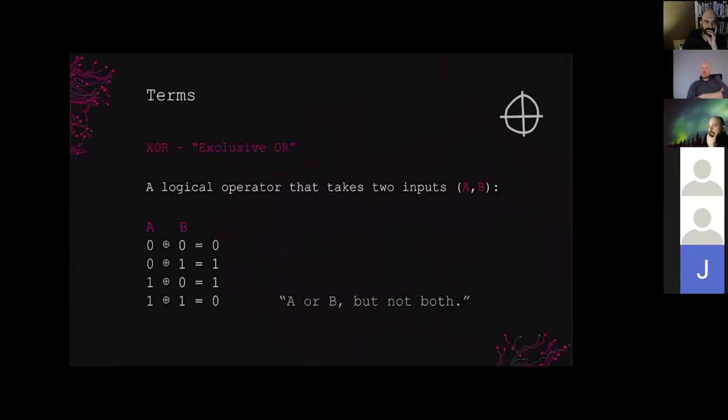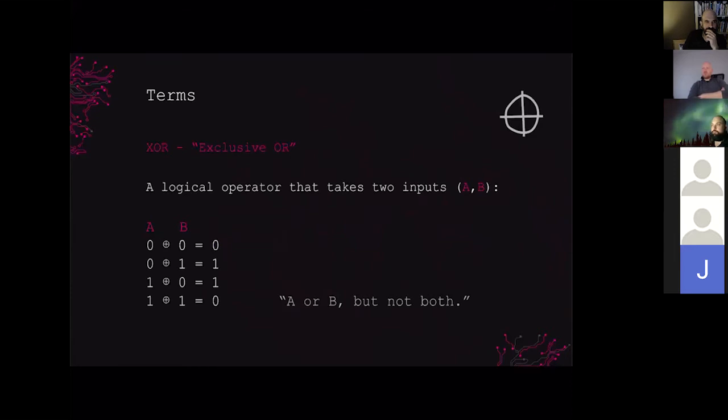Basically, if you have two bits, a bit represented by A, the column on the left, and B, the column on the right, you can XOR these two bits together such that you're basically saying A or B, but not both. So if either of the bits has a 1 in them, then you get a 1 on the other side. And if both of them or none of them do, then you get a 0. And so the truth table, as it's called, is displayed on the bottom left quadrant of the slide there. So take a second on that.